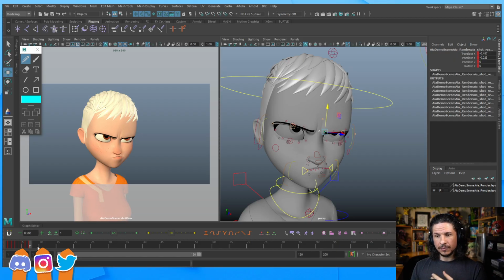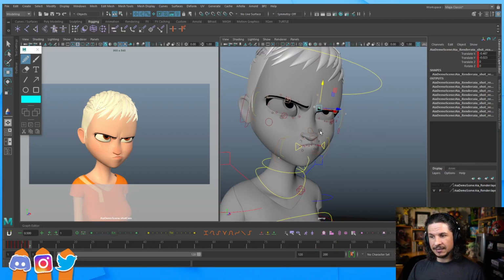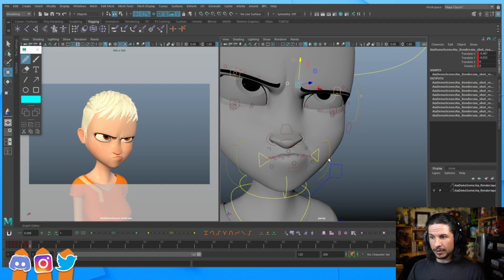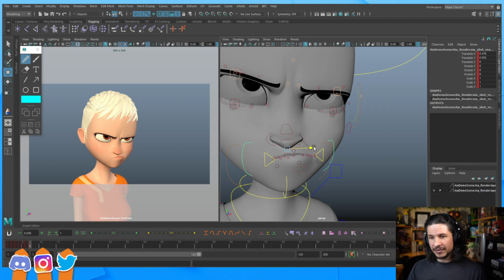And at this point, we're starting to go into the fine tuning, really just going through and seeing if there's anywhere we can exaggerate and just make even more. So this can be things like, well, I'm just going to try. What happens if I really just push that jaw to the side or that mouth to the side? So just crank it. That could work. So we go from there to there. That definitely adds a little bit more of that like push onto that side there. And I kind of like that.